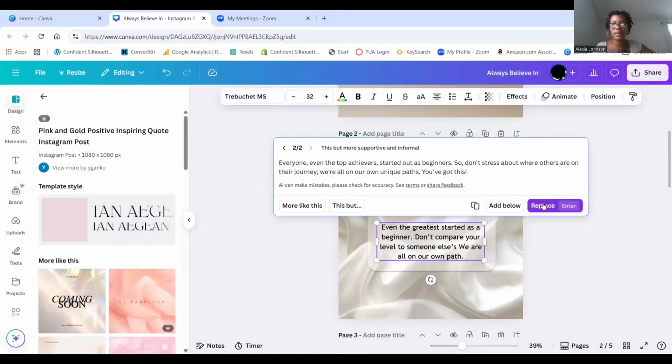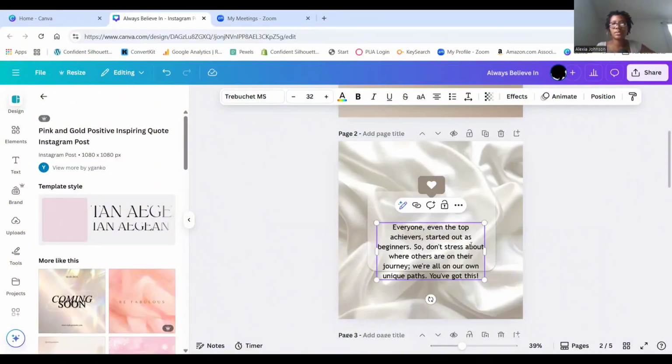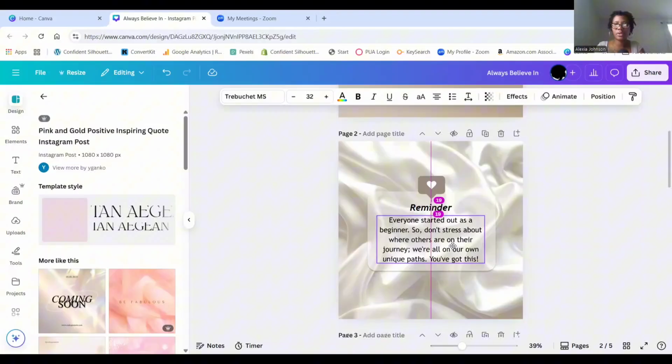So then if you're like, okay, I like this, you can click add this, and it'll automatically add it to the text box. And then you could just go in and edit it, take out whatever you don't want. And then you could double click it and resize it. You see where these numbers and these lines are? This is to help you align your design, make it straight, make it centered, and make sure that all the elements are evenly spaced.